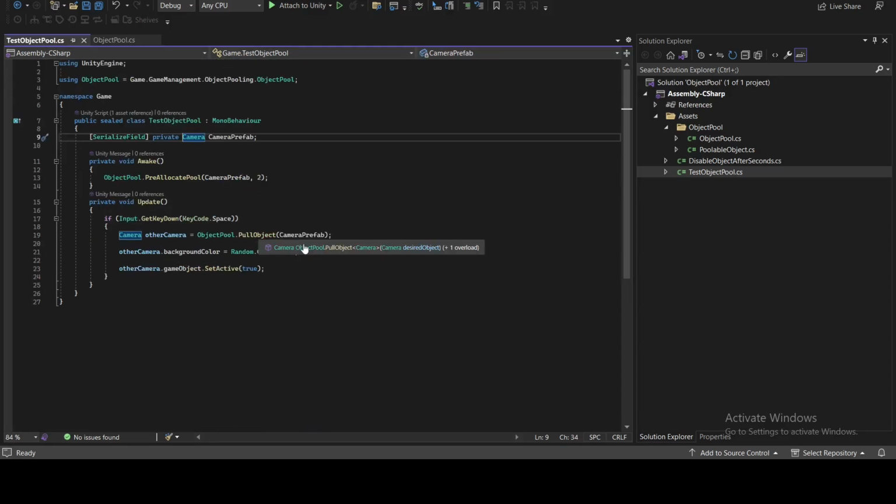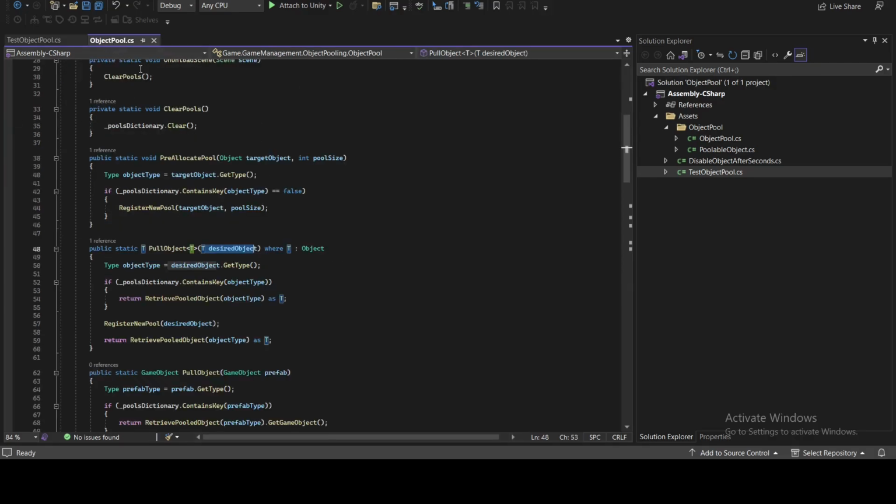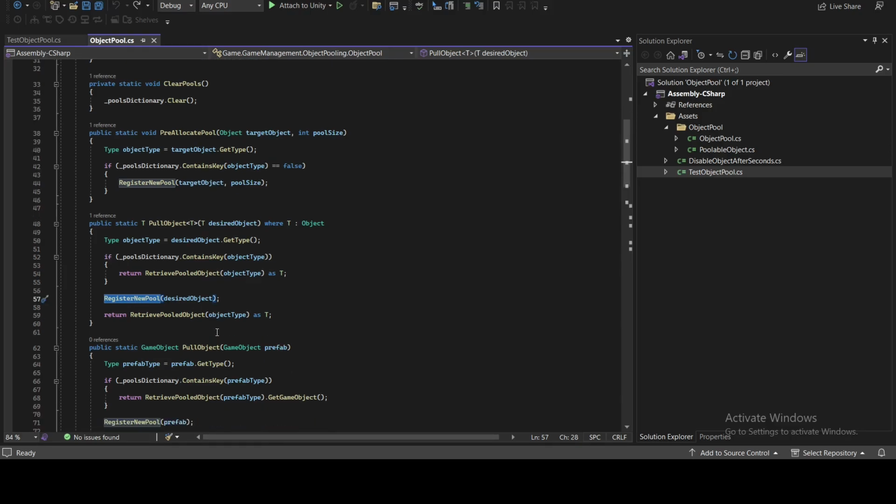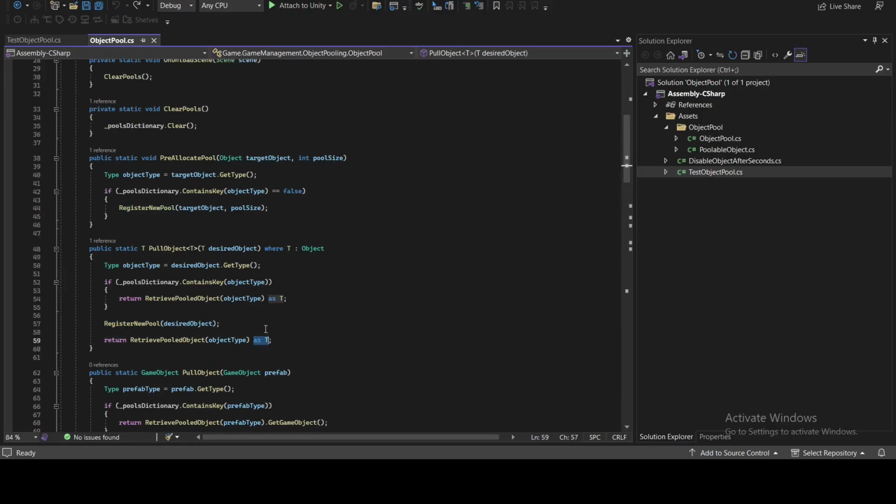You can see that we pass the camera here, and it gets the object type and returns a camera. Else, if the dictionary does not contain the object that we want to pull, we register a new pool of this type and return the new object from the new pool that we just created. Here we're also casting to the T type.